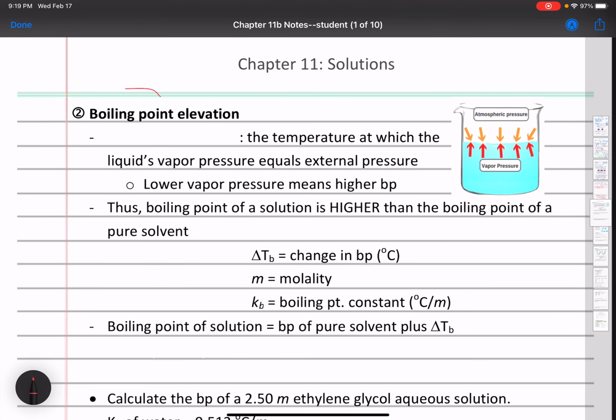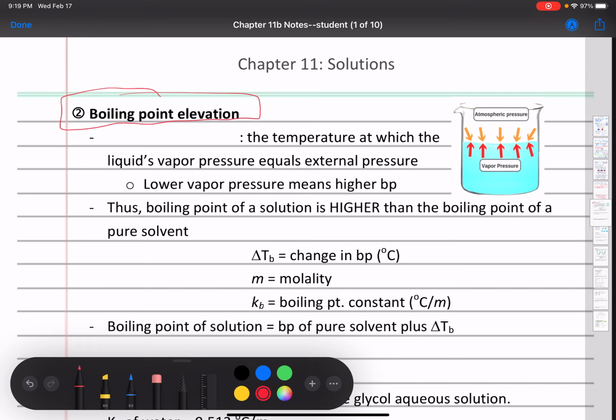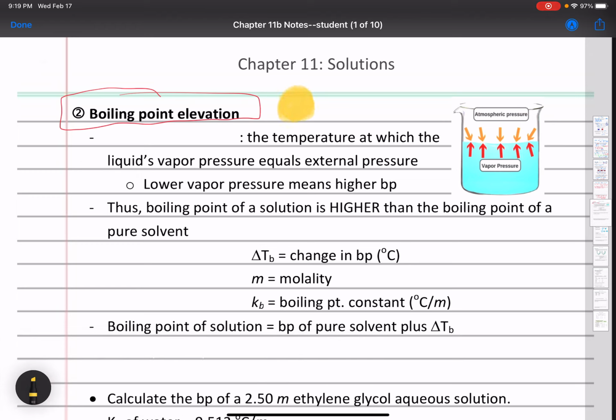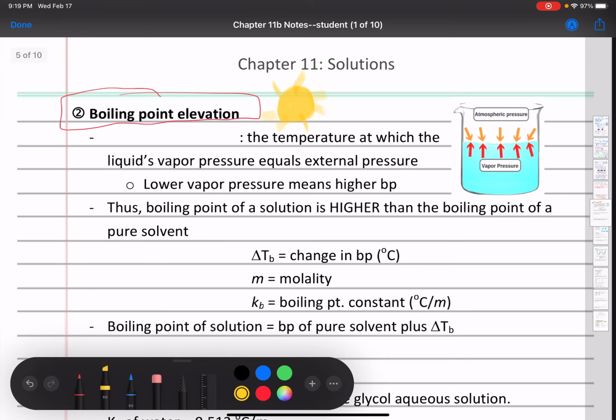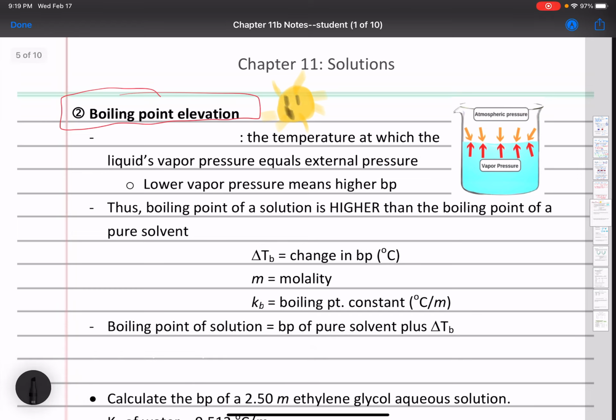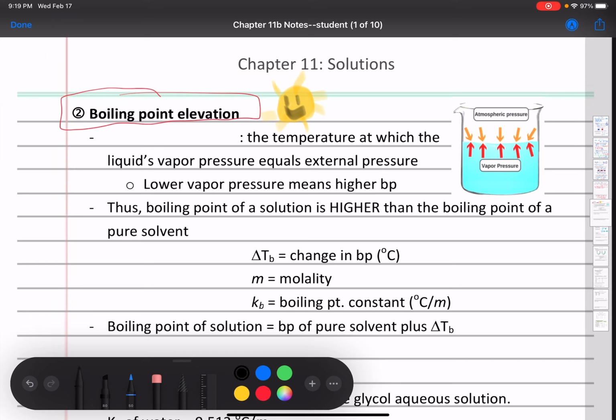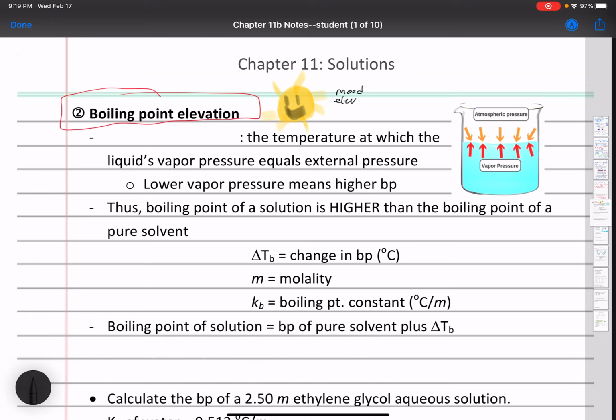And the second colligative property that we'll talk about is boiling point elevation. My mnemonic for this, how I remember boiling point elevation, is silly, because when I first started teaching these, I'd always get confused. I couldn't remember, is it boiling point elevation or boiling point depression? Is it freezing point elevation? So this is my mnemonic. I remember that in the sun, in the summertime, when it's hot, and things are boiling hot, you're happy. Everybody likes sunny weather. So your mood is elevated in the summer when it's hot. And so boiling point is elevated. Boiling point elevation goes up, just like your mood goes up when it's hot.